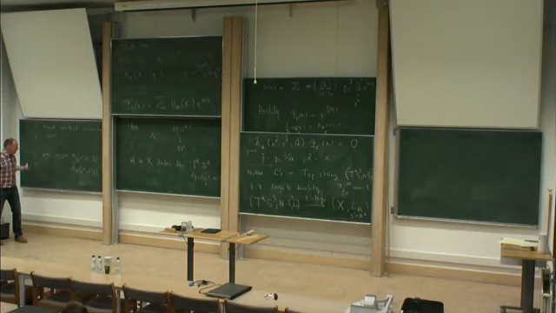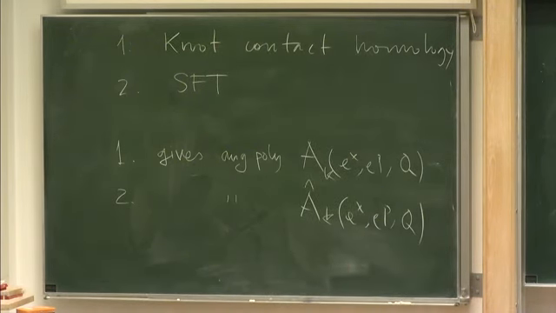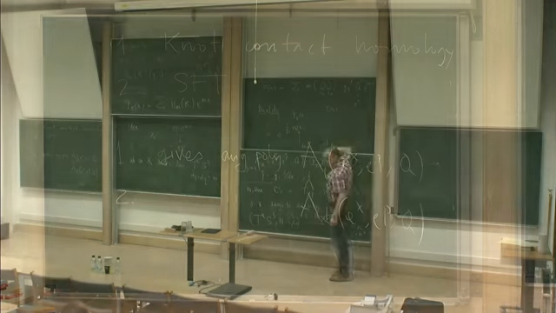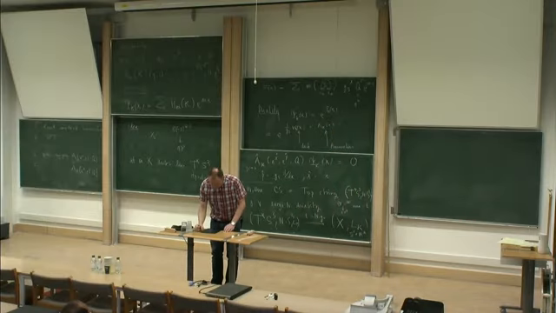So I want to try to explain this a little bit, and I want to also explain that there is a way not only to get the equation, but in fact, not maybe so effective a way, but at least there is a way to somehow genus by genus get at the wave function. And so in the second step we would get the annulus, so that's what I will try to explain. Okay.